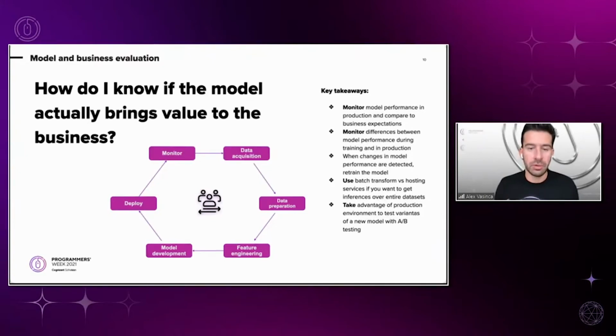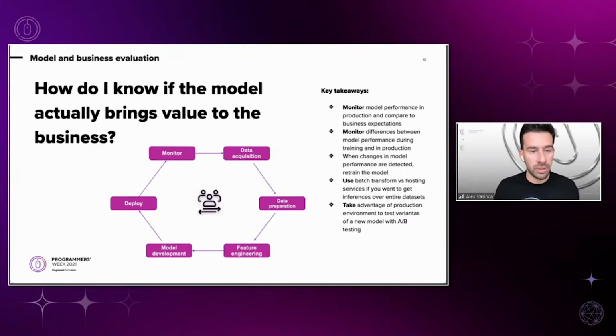The model needs to be monitored for a time, and we need to compare its predictions with what the business actually expects, right? In this step, you may want to look at how it behaves in the real world. A good thing to do is A/B testing, so maybe you have an A/B testing production environment. Use it on a smaller subset of users, monitor the performance, validate with the business. And if all goes well, you maybe do a wave rollout to increase its usage, and you end up in the same cycle, right? As we see in the figure here.